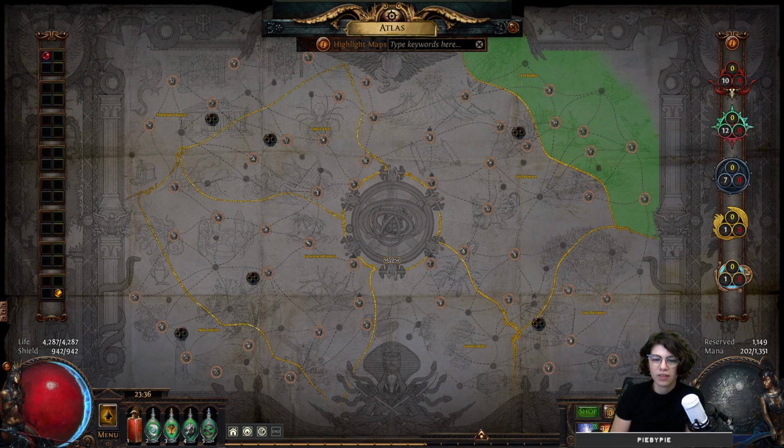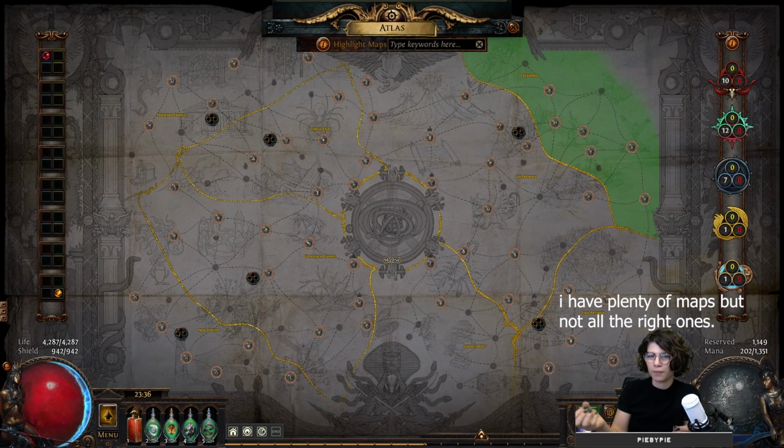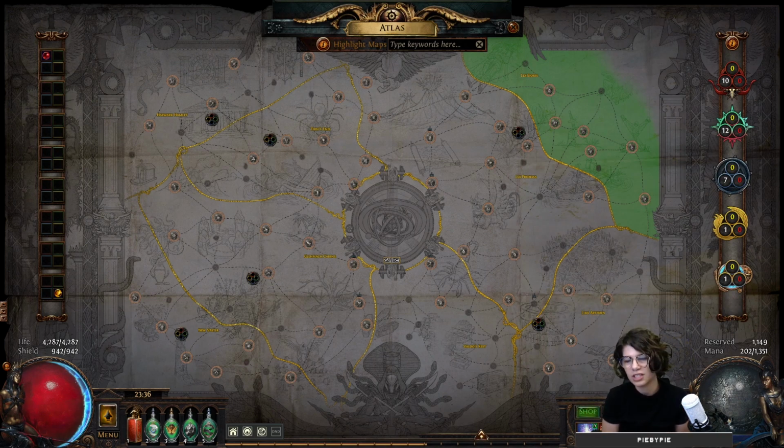The best way that I've figured out how to get map completion has been running maps that I haven't done with Zana quests, on the off chance that the Zana map that she offers me is also a map that I haven't done. So I have this map within a map, which is a 2 birds 1 stone kind of situation, which is helping, but it takes a lot of time.